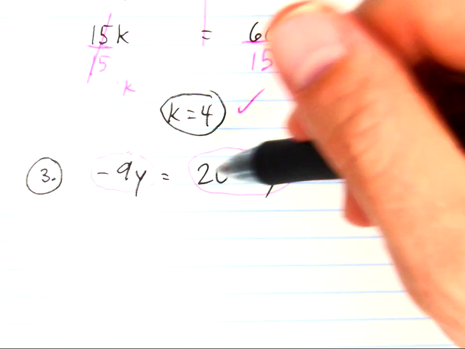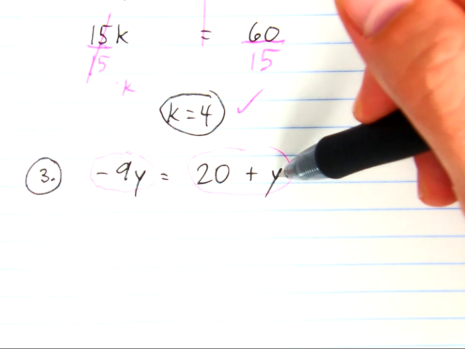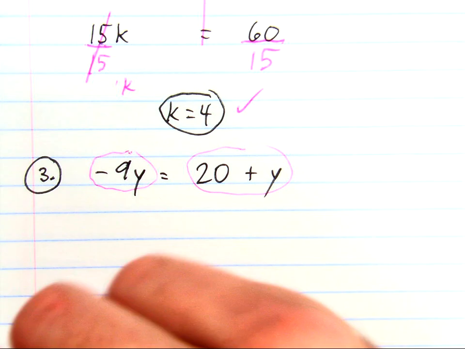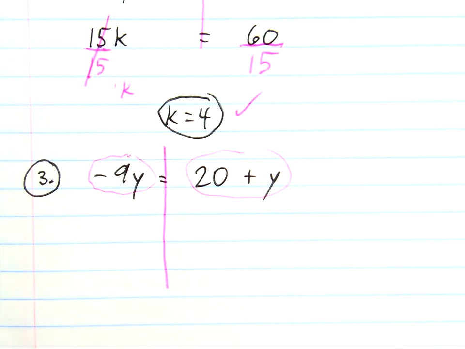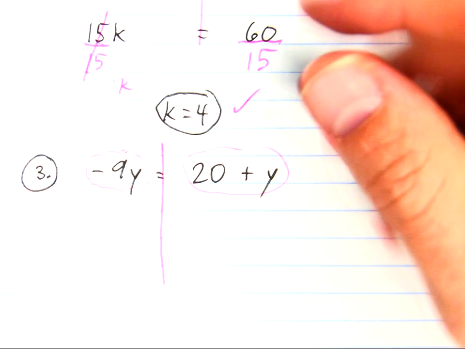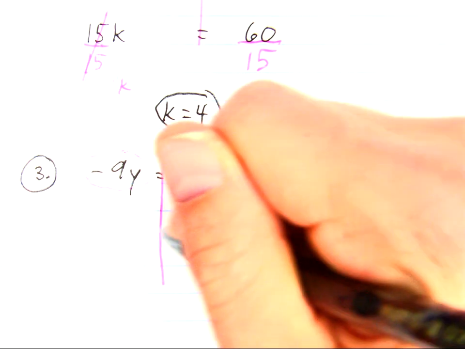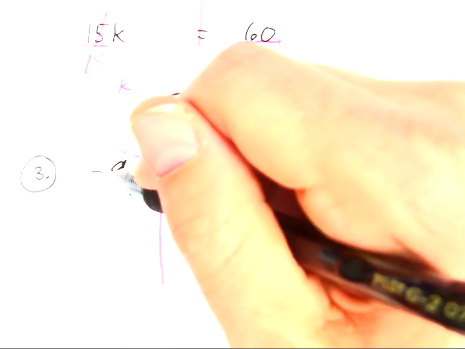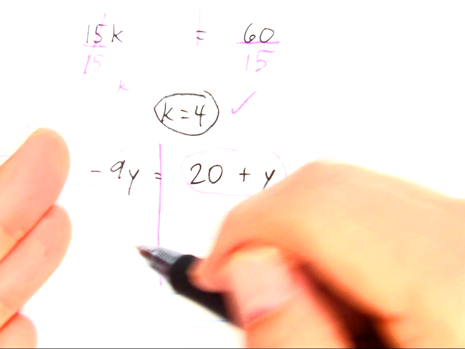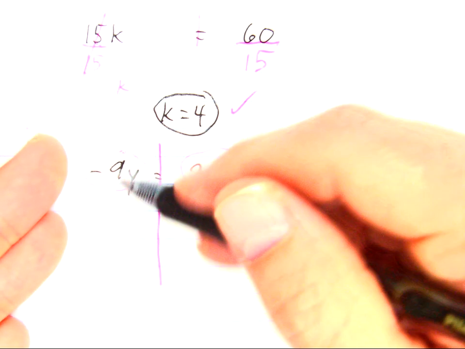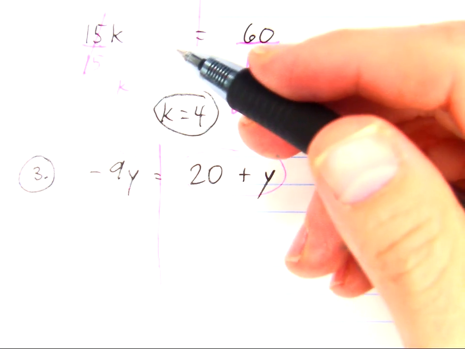The problem is this negative 9y and this positive y are on separate sides of the equation. Draw the line through the equal sign if that helps you. Now I'm going to move the y over there because I'm looking to put my y's to one side. I cannot bring my 9y over because then I'd have nothing on this side right here. It'd be empty. An equation must utilize both sides.